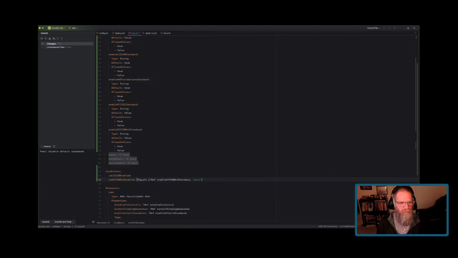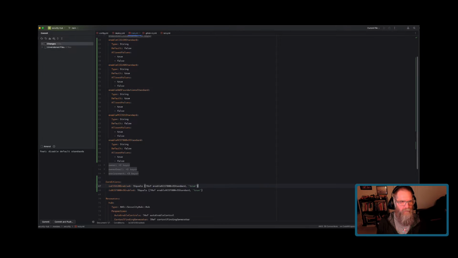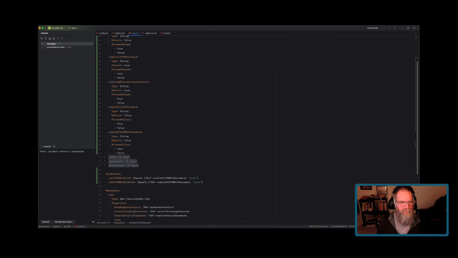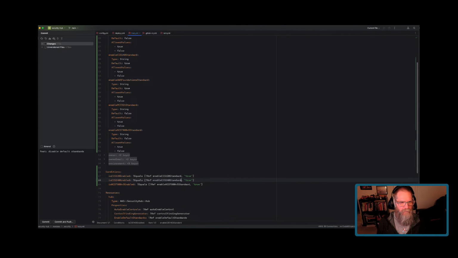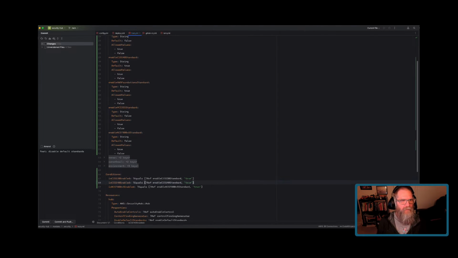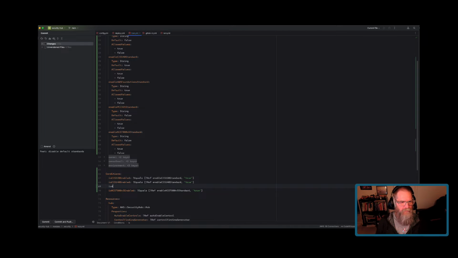And you can see where this is going to go, right? We're going to basically cut and paste all of these. CIS 140 enabled. What's the other one? And then our is AWS, we'll just call it Foundations enabled.